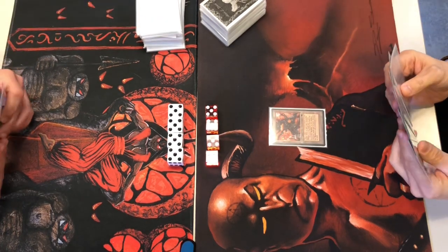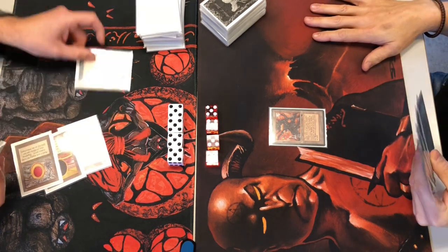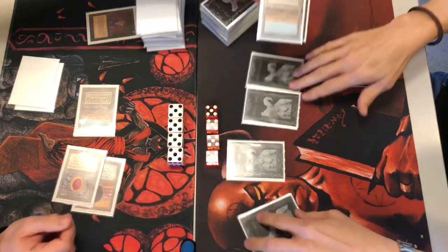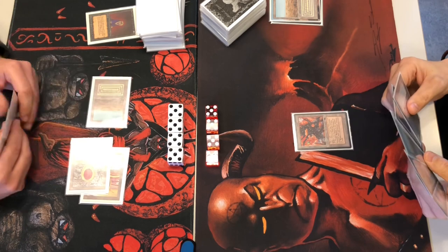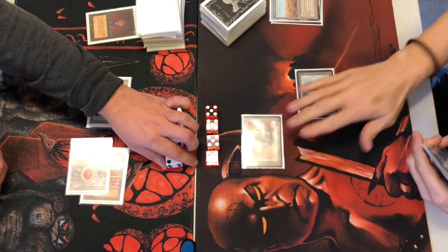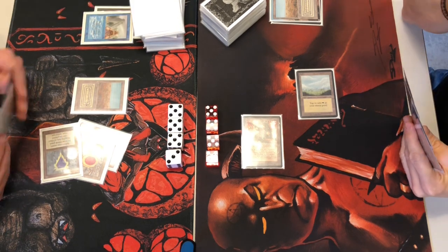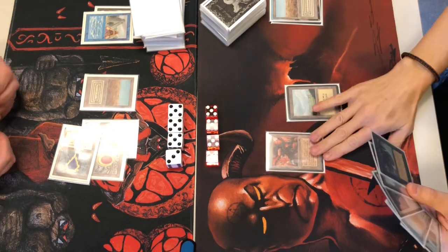Uphill struggle, but at least I'm on the draw so I get an extra card. Then a Mind Twist. I kept that hand because I can kind of equalize somewhat — getting a Scrubland and a Dark Ritual, which is great because it mana screws him. That Scrubland gives me some defense. Dead Guy Ale will feature Juzam Djinns, Sinkholes, and similar. Ancestral Recall here. I only have a single land but I've got three moxen.